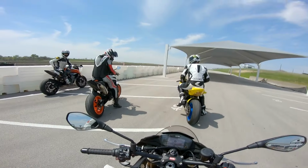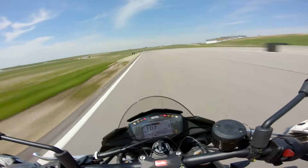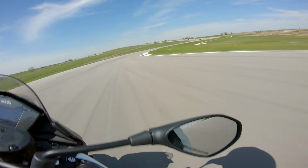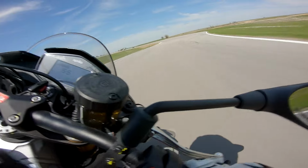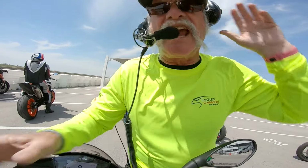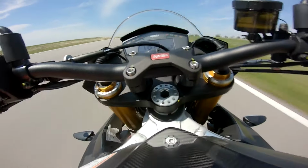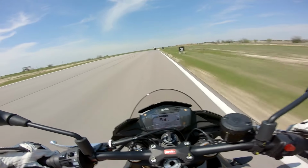If you're worried about going to the track because you only have one bike and you don't want to crash it, you'll be fine. You're not going to ride at the limit on your first day, so you just take whatever you have and have a good time. You can also book some time with a coach and learn how to actually improve instead of just learning it all on your own. The most effective way to make a slow bike fast is to have a fast rider on board.